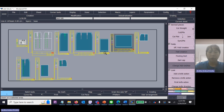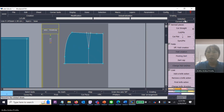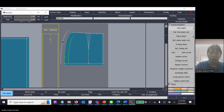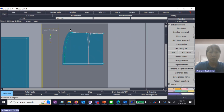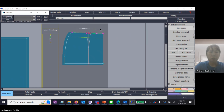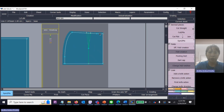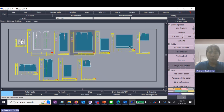Okay, and for the top, complete the seam allowance first. Here 1, 1, and then here 1.5, 1.5, and then this 1, 1, 1, enter. All right, so don't forget to select the dart lines and then go to F5 and then Sym 2 points, open it. Open the symmetrical 2 points. Now you have 3 front patterns, 1, 2, 3. Yeah, we have opened 3 patterns.